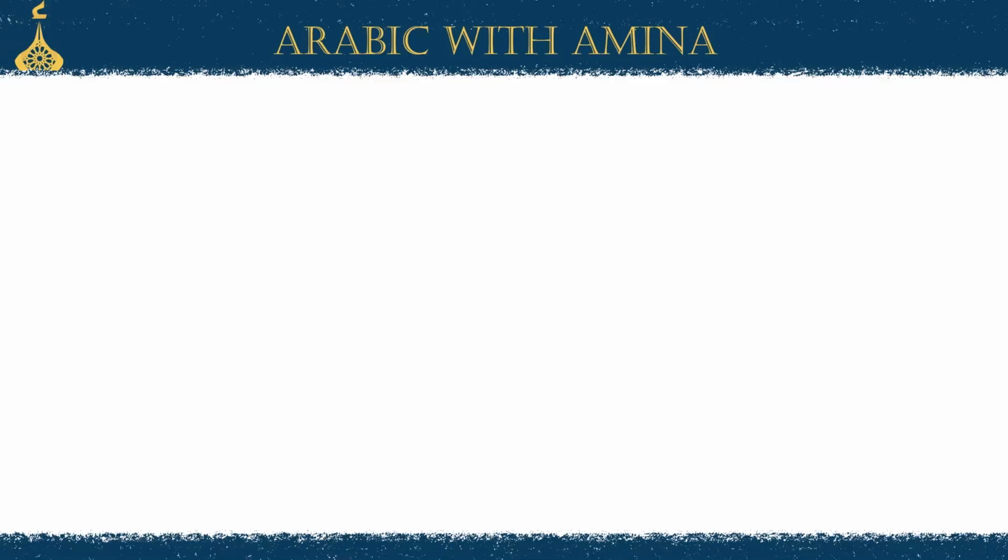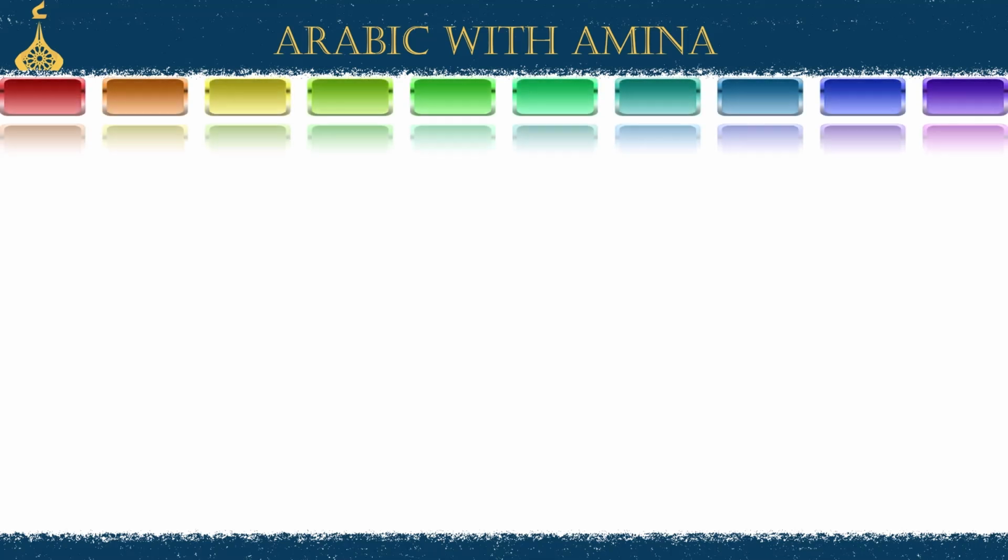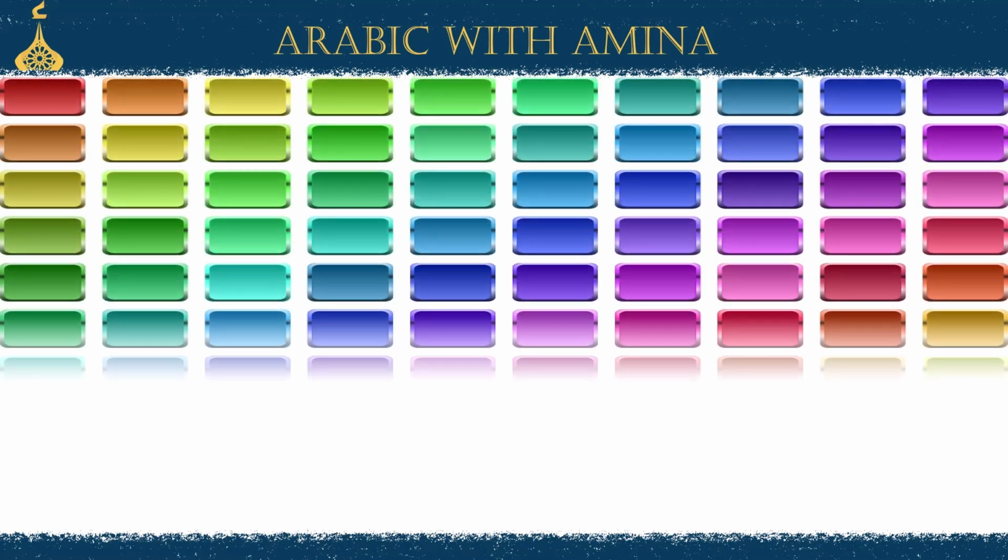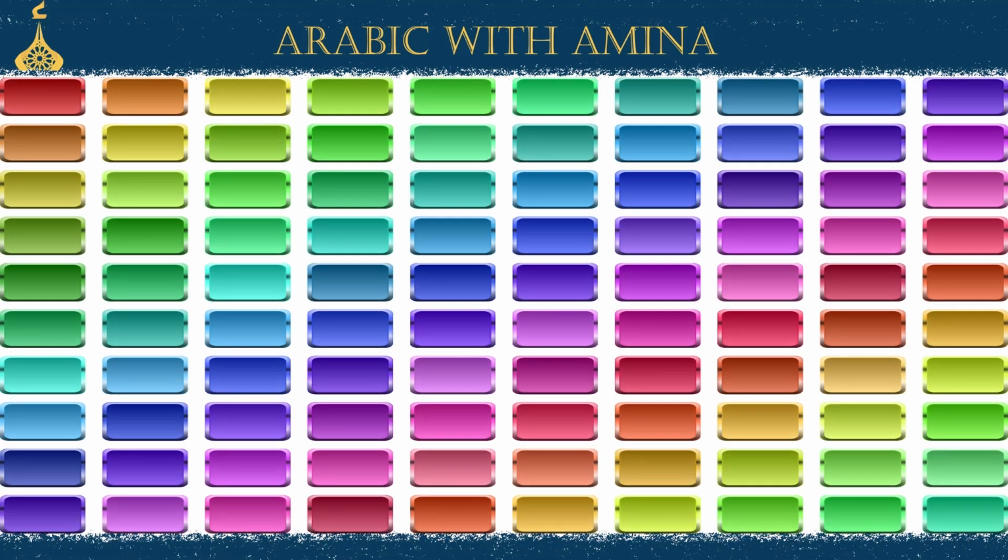In this video, I'm going to share a super useful trick that will help you remember Arabic colors in a much easier and more logical way. If you've ever been confused by all the different color forms in Arabic, don't worry, you're not alone. But by the end of this video, it'll all make a lot more sense.